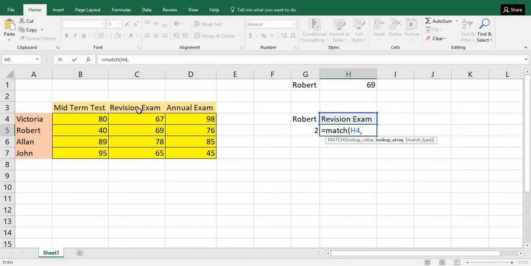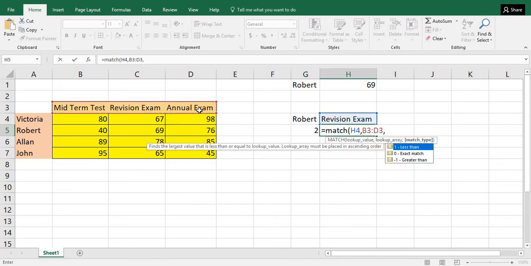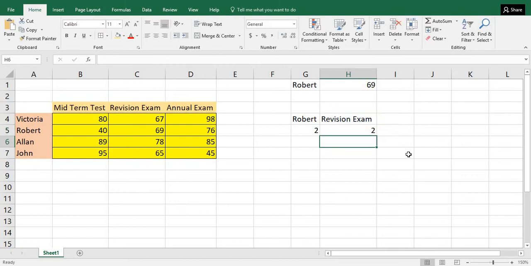Lookup array is, which array I'm going to see, it is a horizontal array, and I need the exact match. What is the position? Number 2. Exactly in this array, revision exam appears in 2.